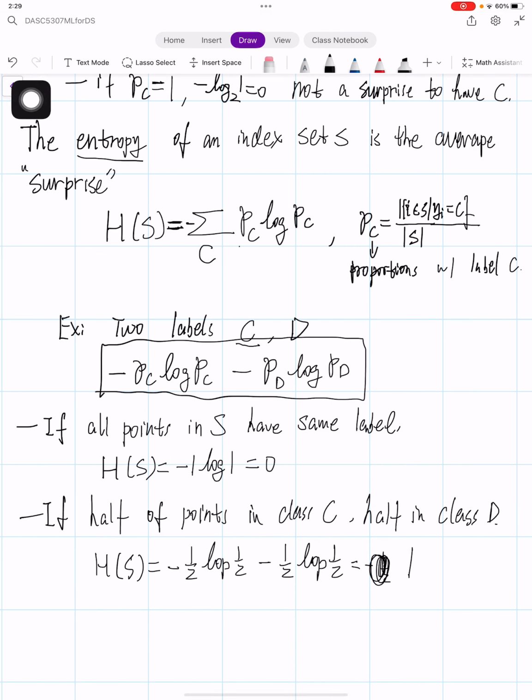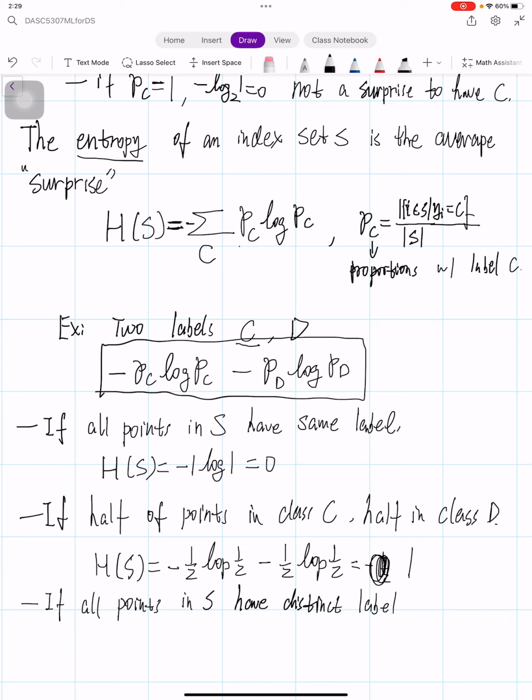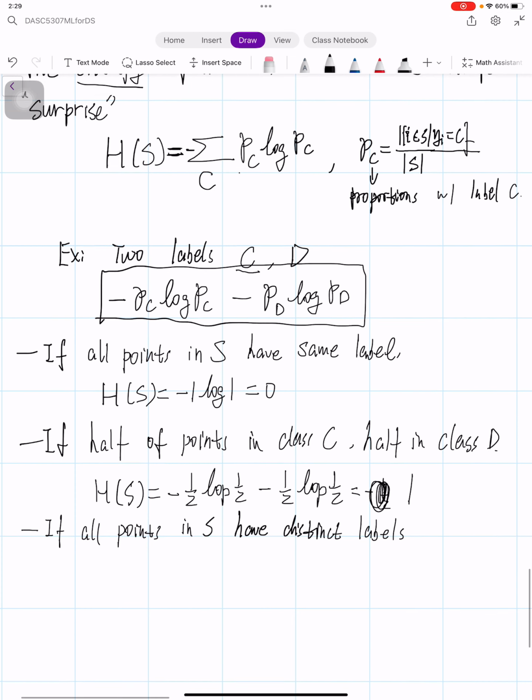Another extreme case is if all points in your node S have distinct labels, which means you have a very bad split.